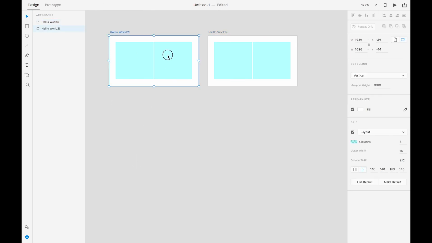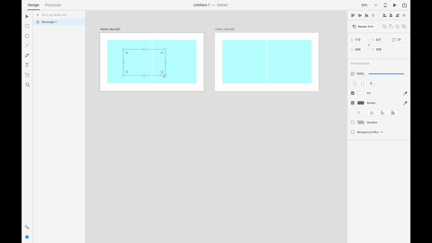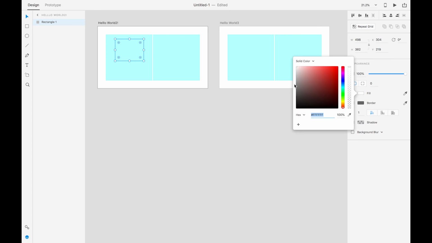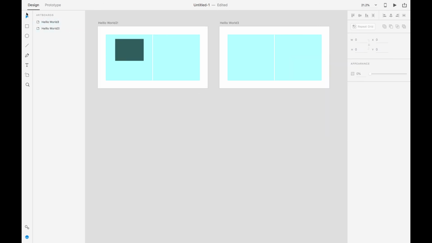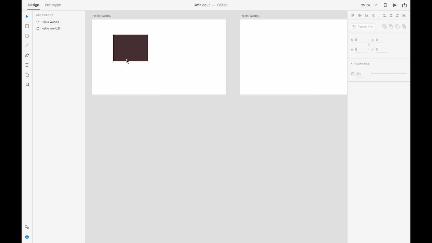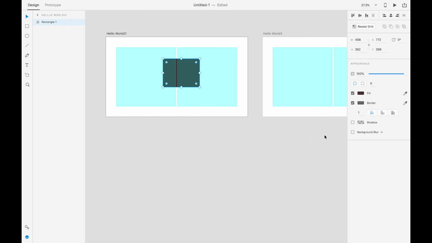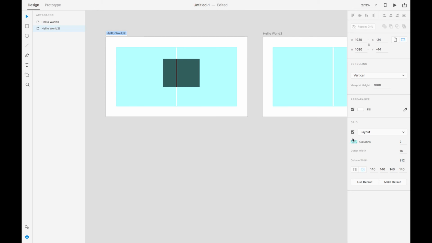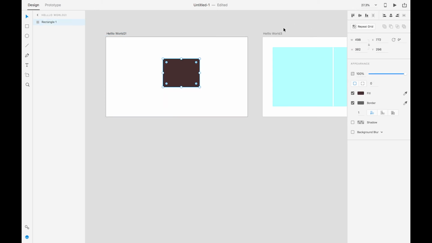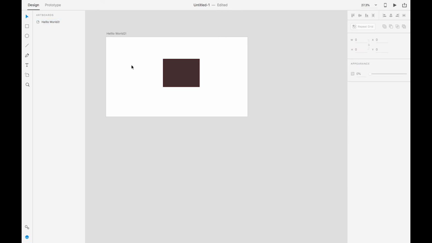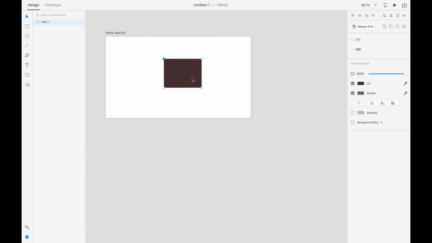Then is the move tool. The move tool basically allows you to move. For example, I'll make a square here, and I just want to move it around. I'll have the V selected here. As you can see, it's blue. I can move it around. Whatever position I want to put it in, I can move it. Let me just switch off my grid, I find it very distracting. I'm going to delete this. Just select the artboard and press the delete button. It's going to delete. Now this is the move tool, pretty standard, right?